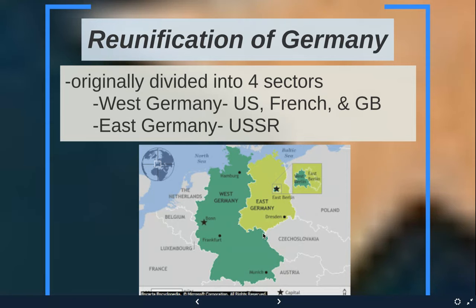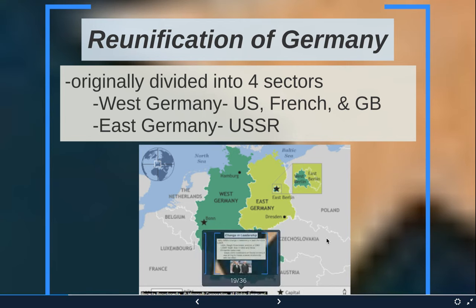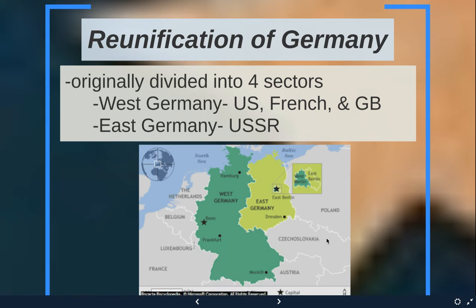Okay, so like I mentioned, and I can't remember exactly where the lines were, but Germany was divided into 4 parts. And when I say divided, it meant what country got control over resetting up and dealing with Germany after the war. So France got a piece, Great Britain got a piece, the United States got a piece, and the Soviet Union got a piece.